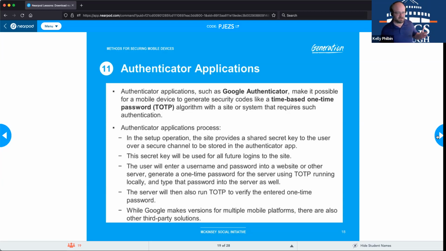So if you forgot how to get into your account, they'll say, okay, well, here is your time-based one-time password. It only works once. Once you get in there, you have to update your passwords, but it allows you to get in. They can also use it as a way for you to access your accounts. You go to Google Authenticator, they authenticate who you are, and then they will give you passwords to enter your accounts using these means. So essentially you would have to use a single login, and then they would give you individual one-time passwords to access your other accounts, kind of like a token.